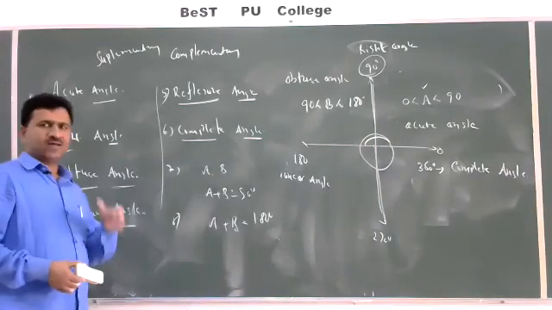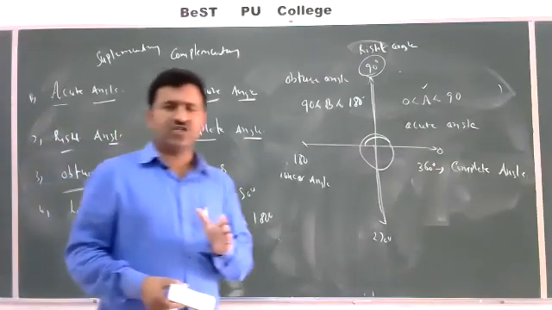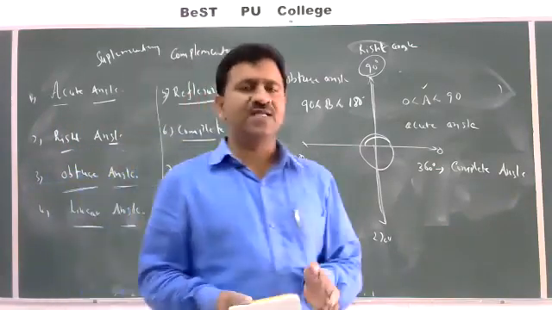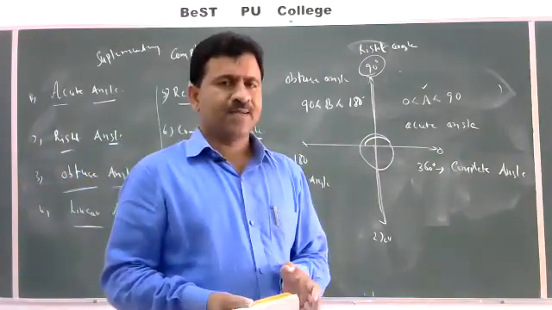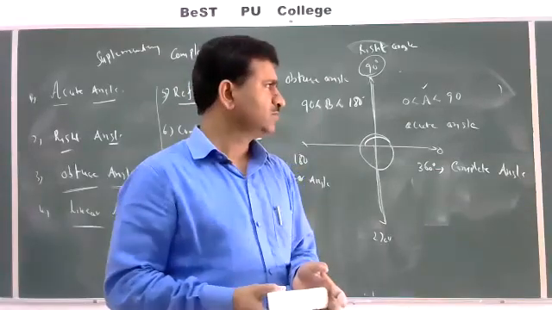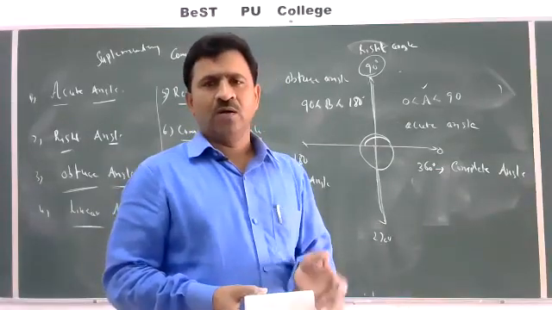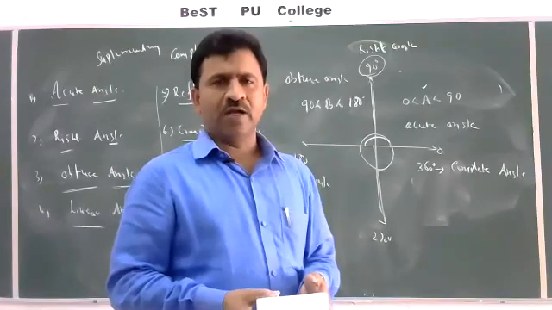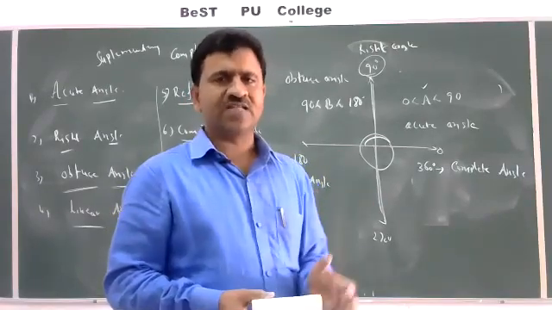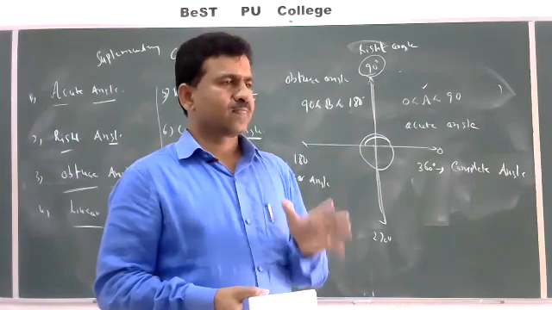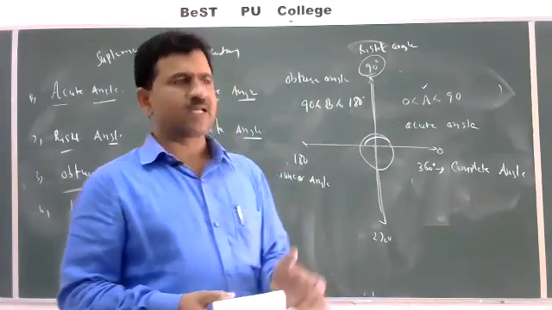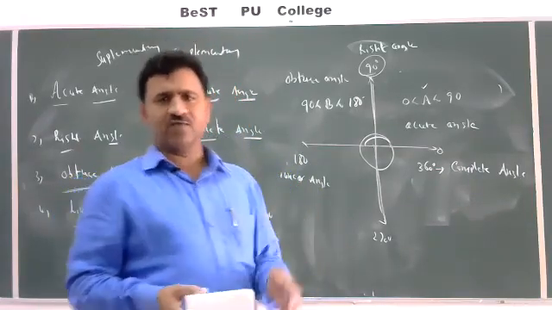Still, we require the triangle definition, different kinds of triangles, and what is a median, what is an altitude, perpendicular bisector, what is the centroid, what is the circumcenter. Tomorrow we'll discuss that and then we'll go for section formulas.